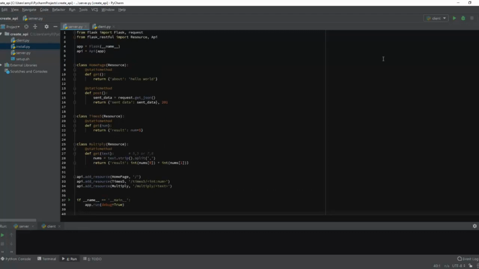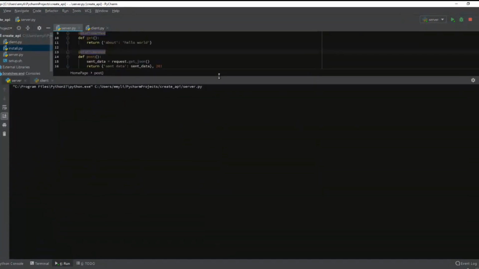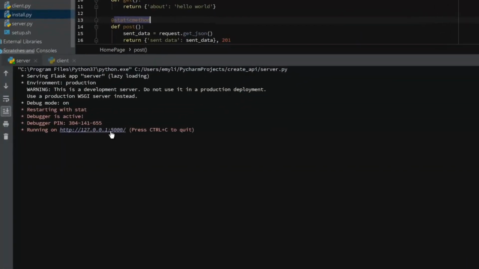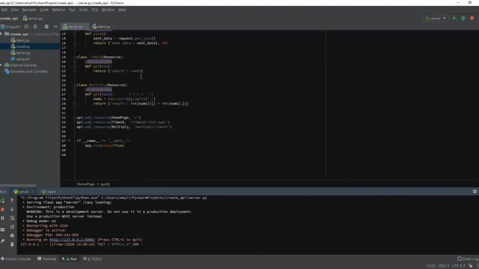Now all we need to do is run this API. So we run the server, okay, boom, it's up and running. Now you can click on this to go to our API. Boom, it's up and running, and we have our hello world, which is the first resource. Now what we can do is try out this other endpoint. So we can try the times 5 endpoint. If I copy that and go to it, and I say I want to times 7 by 5, and if we do that, we get sure enough 35.